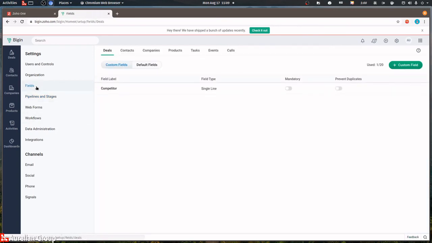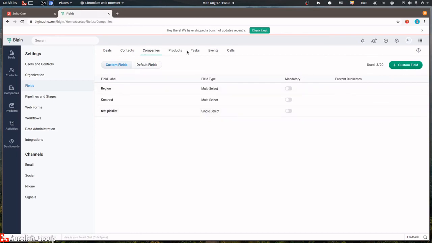Your fields on deals, here we go. This is the specific field that we added in CRM, and now it's been added into Bigin as well. Let's see if there were other fields in CRM that I had. Oh, here we go. Color tie. That is obviously a test field. Pick list, individual address. Yeah, these are CRM test fields, so that's all good.